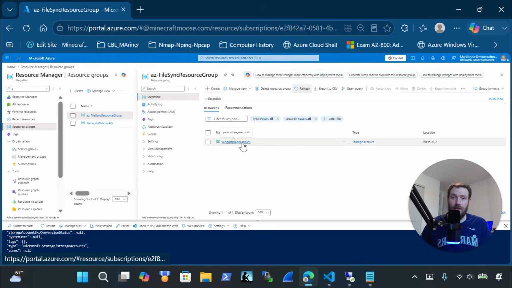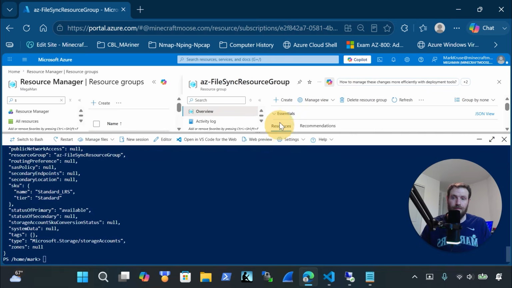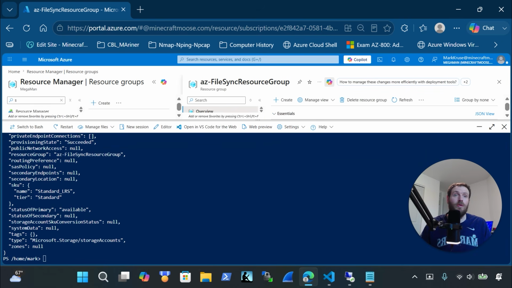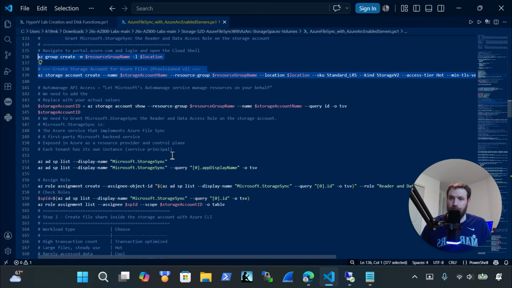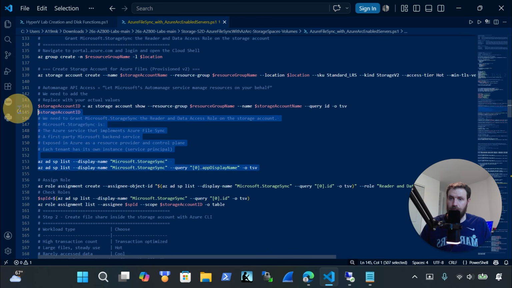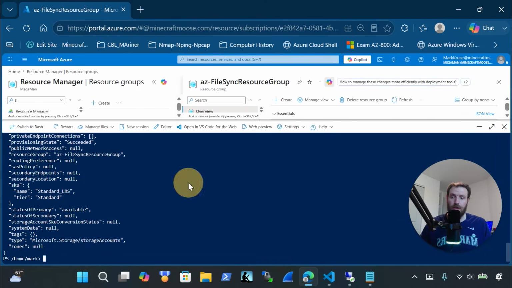And now we have a storage account inside of our resource group. So we'll define this variable for the storage account ID, and then we'll use some of these commands to observe the infrastructure.